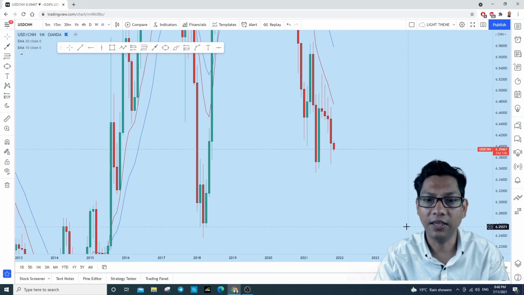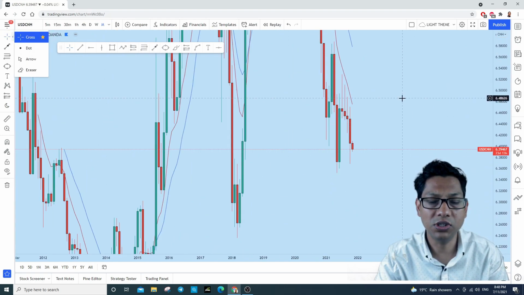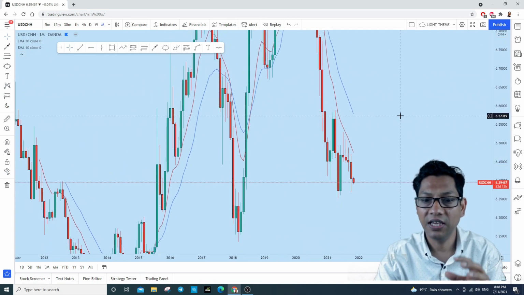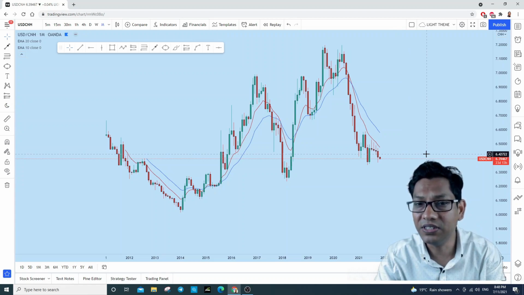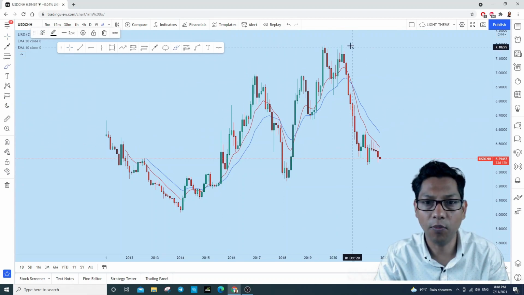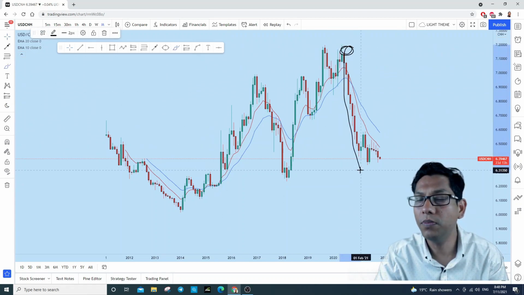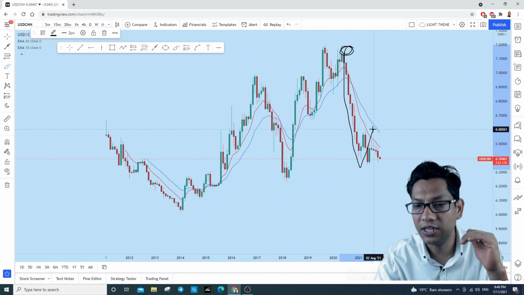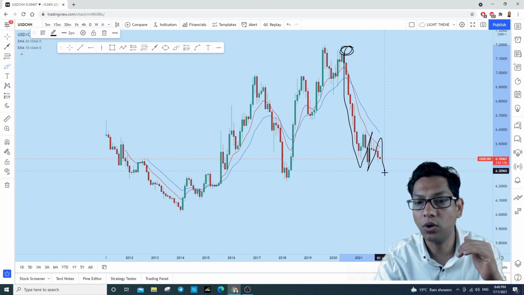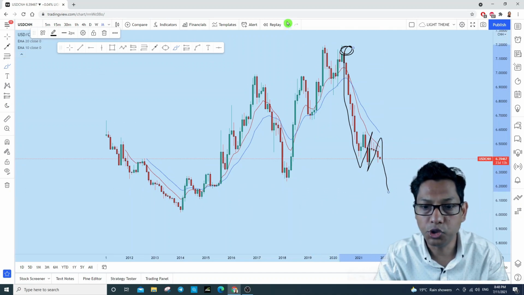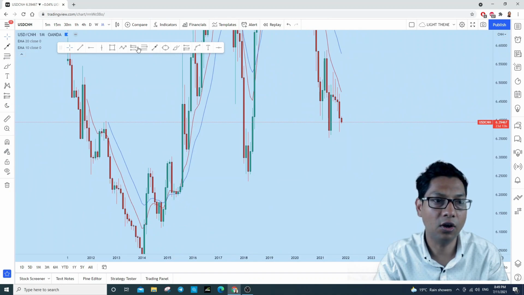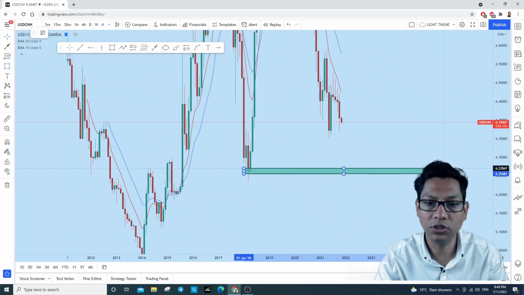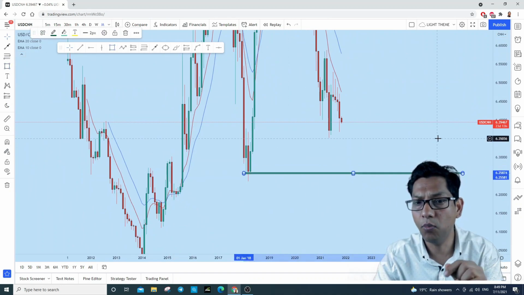Now on the monthly bigger picture, what you see is that USDCNH is in a strong downtrend. So it's a clearly visible downtrending market. From here there has been a big move followed by a little correction. There has been another move, another correction. Now what we see, another move. So what you can expect, at least another lower low, even to this level, which is a big move on the monthly time frame.